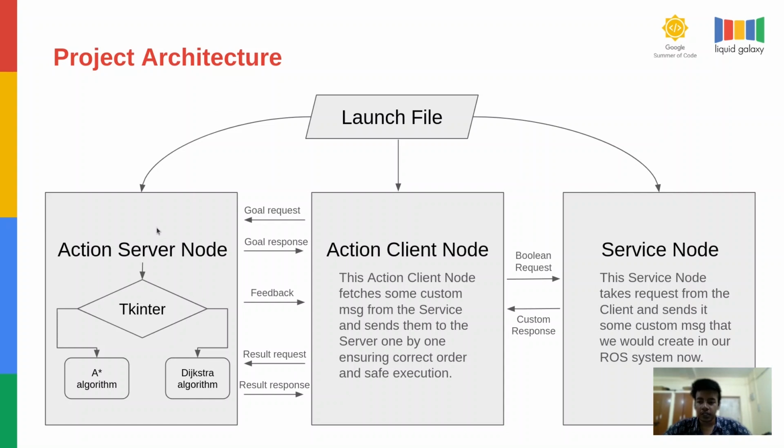To accommodate this whole program, what we have to do is run each of these nodes separately. We will first open a separate terminal and type ROS 2 run for the service node, a separate terminal with ROS 2 run for the client node, and a separate terminal with ROS 2 run for this server node. What this launch file does is, if we just type ROS 2 launch, the package name and the launch file name, it can open all of these nodes simultaneously at once. This saves a lot of effort.